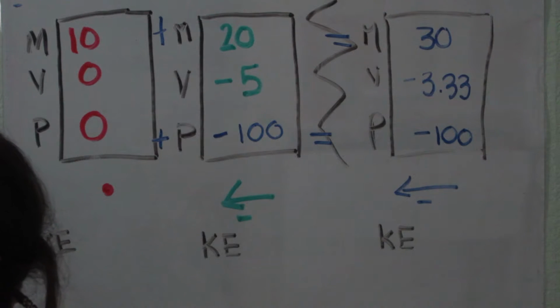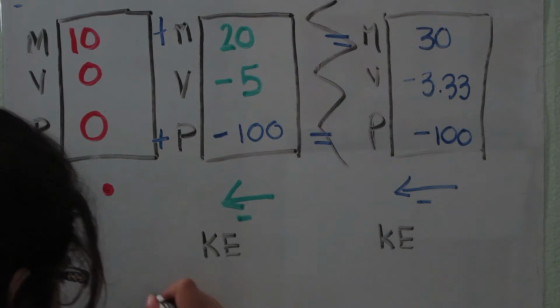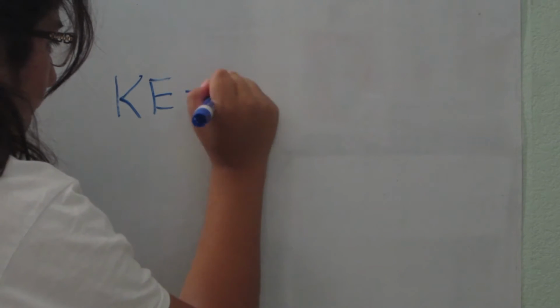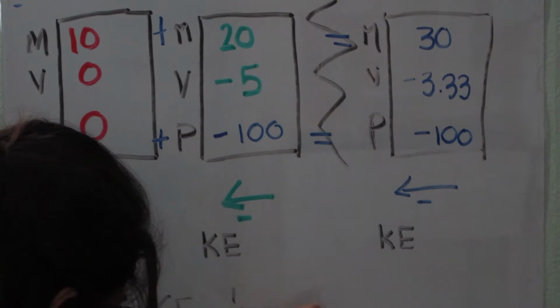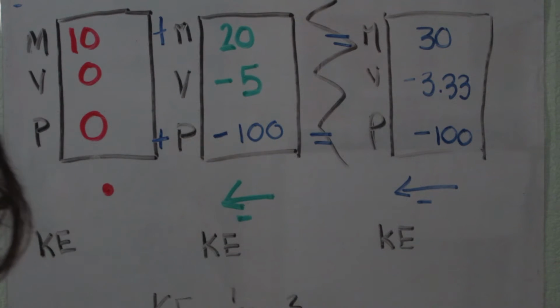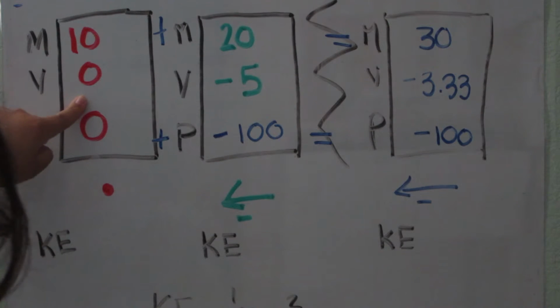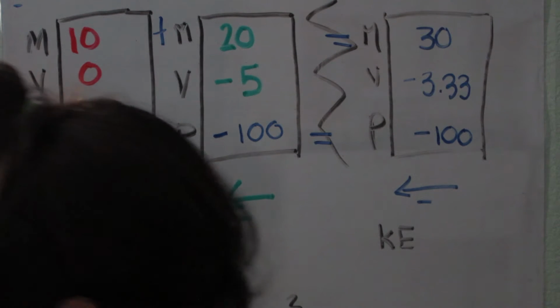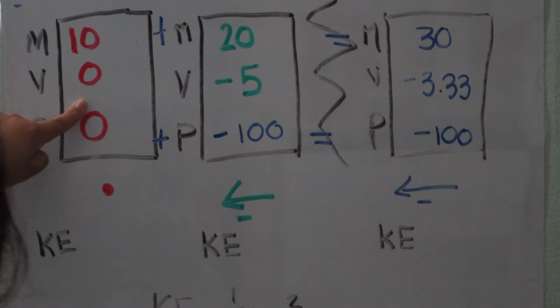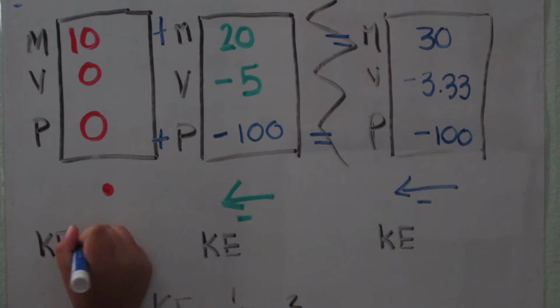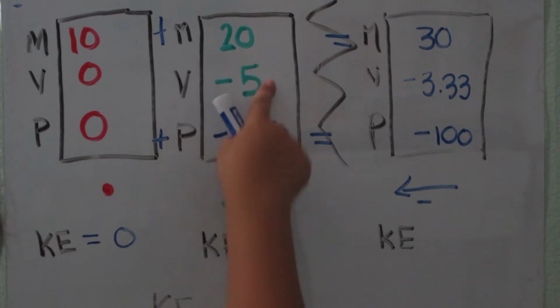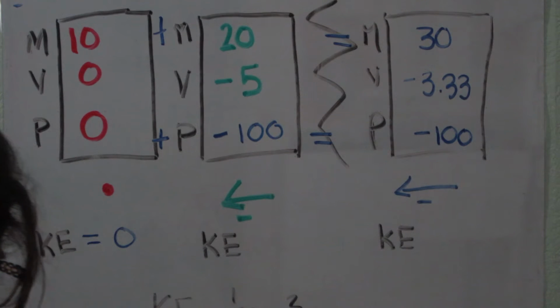In order to solve for the kinetic energy, you need to know the equation for kinetic energy. The kinetic energy is equal to half times mass times velocity squared. Now for object 1, because the velocity is equal to 0, the kinetic energy is equal to 0, because kinetic energy is the energy that an object has while in motion, but this object is at rest, which means it has no motion, which is why the momentum is 0 and the velocity is 0, so the kinetic energy is also 0. And the kinetic energy for object 2 is half times mass times velocity squared.